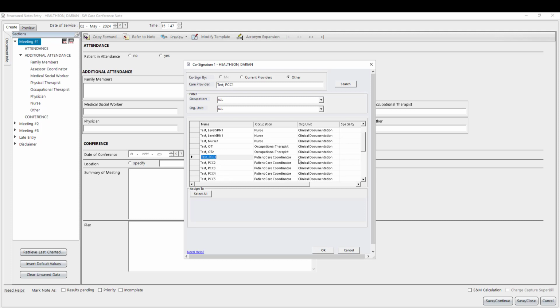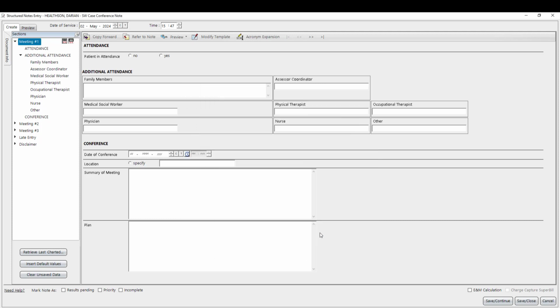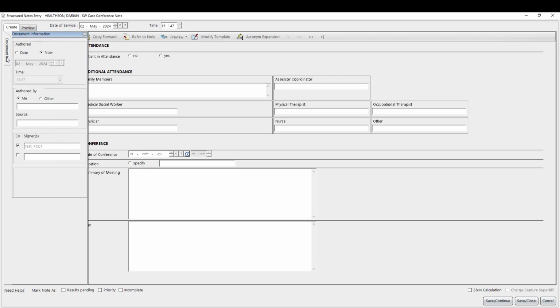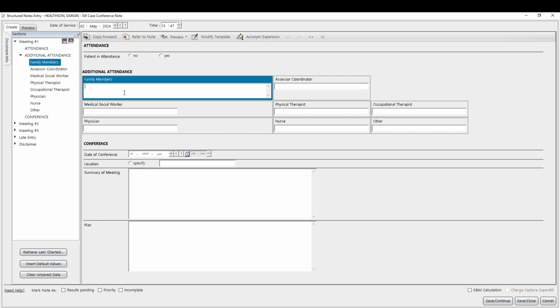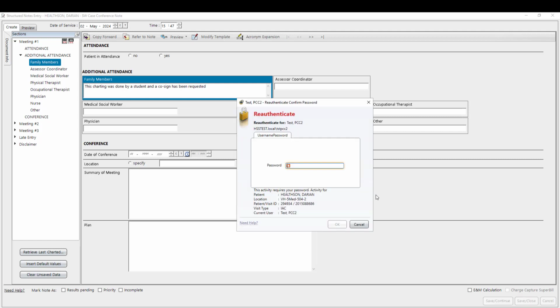I'm going to assign my preceptor. That's who I want to be the cosigner. Now if I hover over here, we can see we have a cosigner. Student will save it.